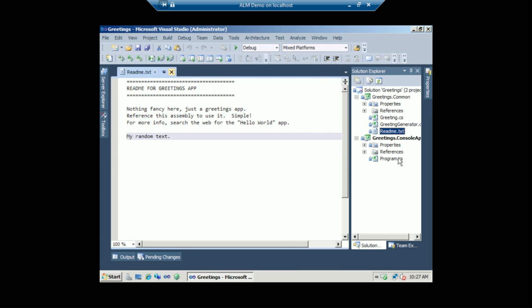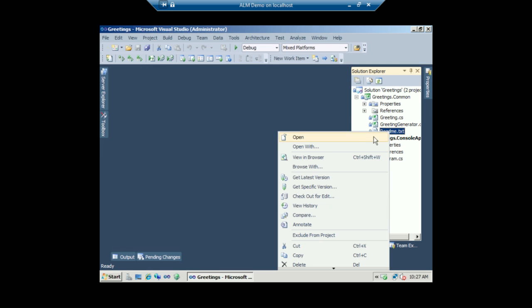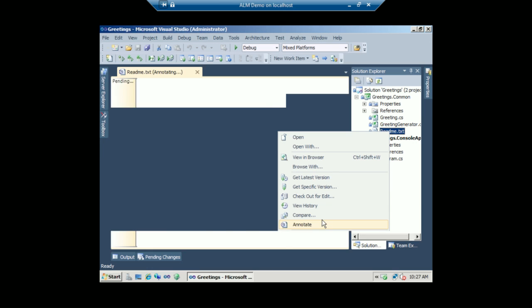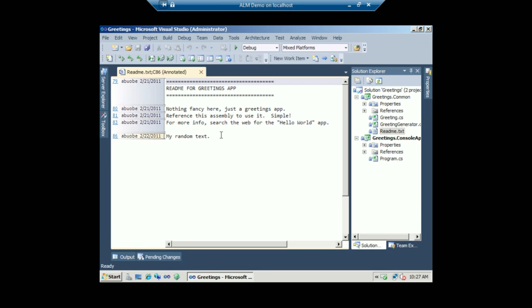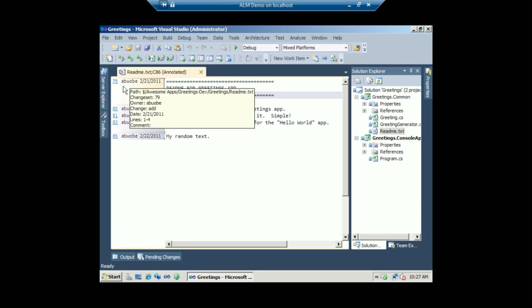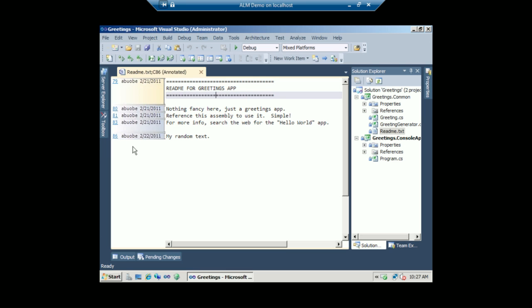So annotation takes that busy work on for me and opens up the current file, but in the margin on the left, if you can see that, it's all been changed by my user, so it's not as compelling as you'd like to see. But it will tell you the last person that modified this line in the file, when they did it, and by the way, here's the changeset ID for that detail.